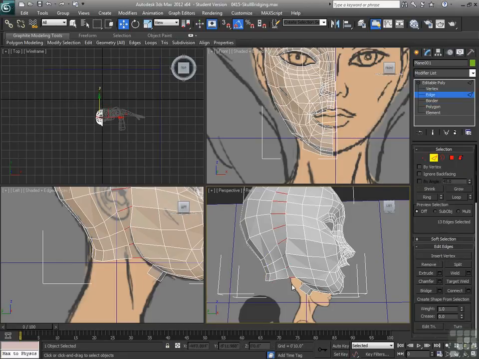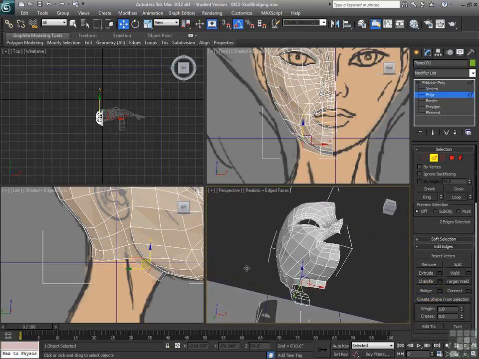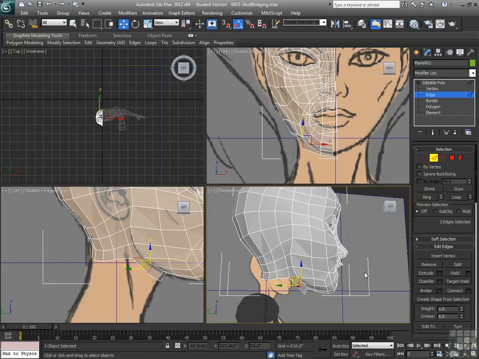All right, so from there, we're going to take this edge and we're going to connect it to this edge over here. So by bridging to this edge, we're going to keep that flow going in the direction we actually want it to. That way, if I shift grab that edge there, I get a full line all the way around and then into the throat.